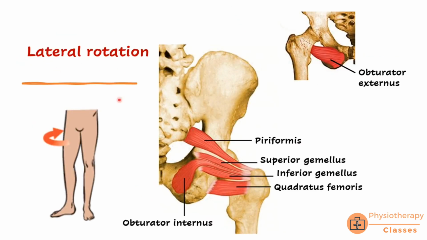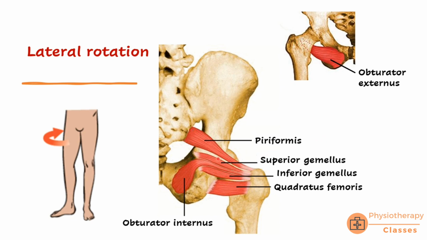Lateral rotation at the hip joint: we can see here the femur will be rotating laterally in this direction. Now the muscles which will be responsible for lateral rotation will be present on the posterior aspect of the hip joint, and for rotations always short muscles are used, right? For flexion and extension, longer muscles are used. For rotation, the origin and insertion of these muscles has to be close to the joint. So for lateral rotation, let us look at the muscles that will be responsible.